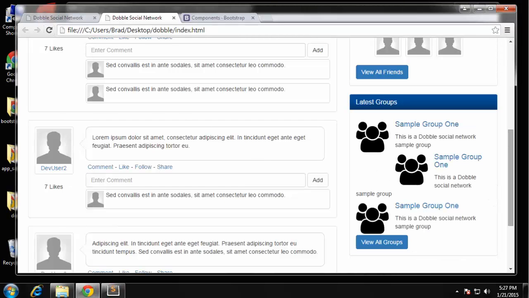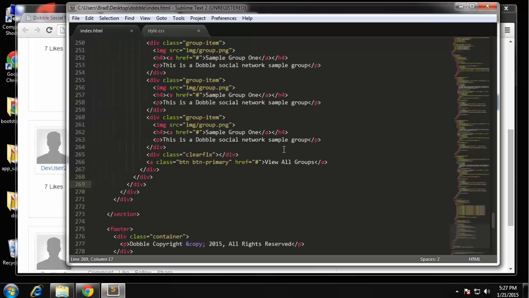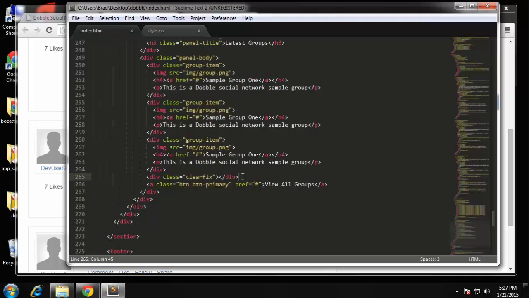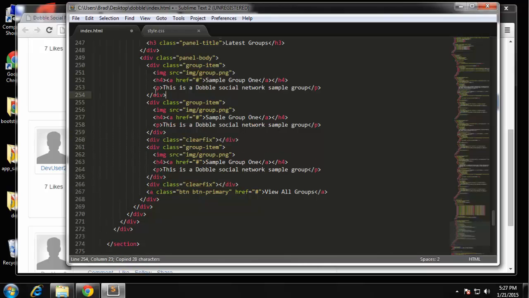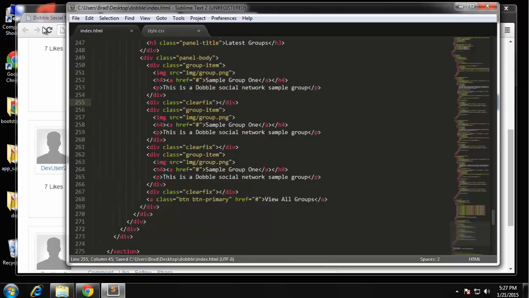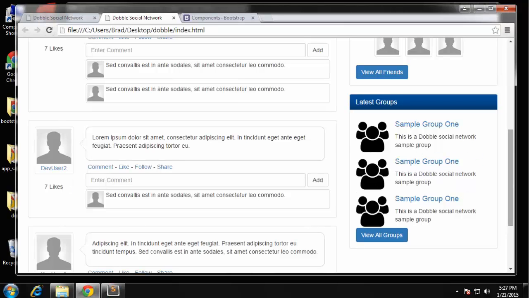And what did we not? I don't think we added a clear fix between them, which we should have. Yeah, so let me grab this, and we just want to put it after every item like this. Alright, so that fixes that.